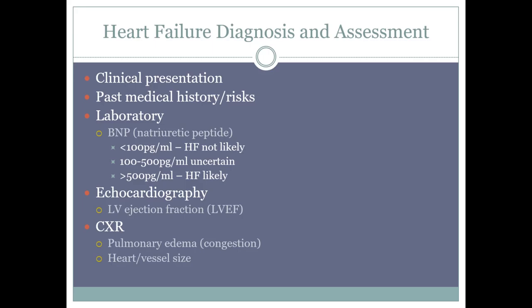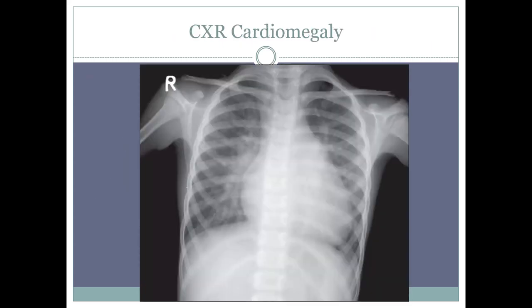We'll certainly get an echocardiography to look at the ejection fraction and decide whether they're in systolic or diastolic, or maybe a little bit of both. We check an X-ray to look for any evidence of pulmonary edema, blood gases to see if there's any oxygen exchange issues, but also the X-ray can give you a sense of cardiac size as well. So this would be an example of cardiomegaly. The heart is very large compared to the diameter of the chest cavity; it should be much smaller.